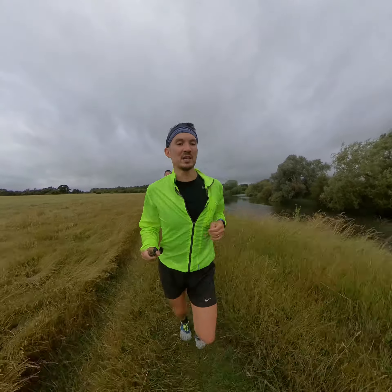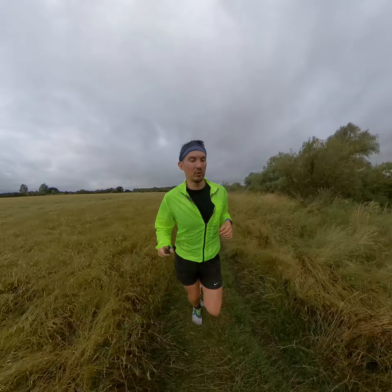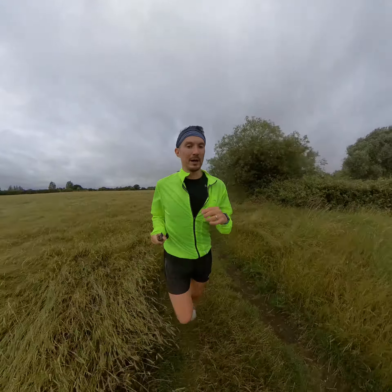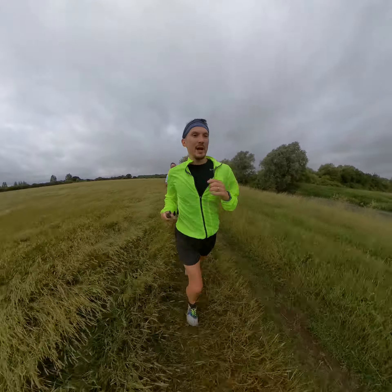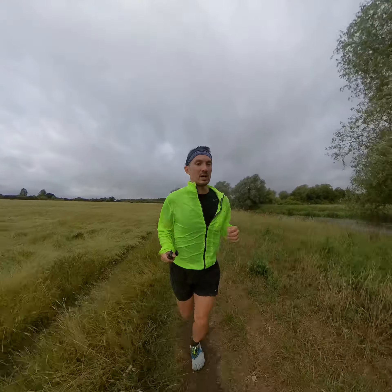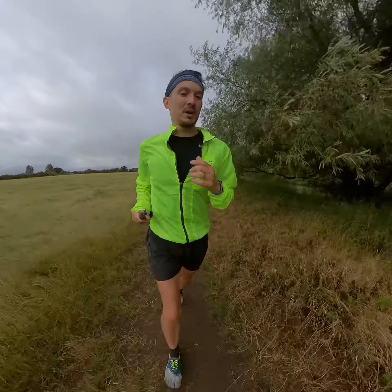I'm feeling okay at the moment. I'm running at about six minute kilometre pace — not six minute mile pace, that would be crazy quick — which is about nine minute mile pace, kind of where I'd run a marathon. Six minute K is acceptable for a training pace. It's wet but actually a nice day to run — cooler conditions, and it's stopped raining now which is nice. I'll update you in a few more Ks when I'm hopefully on the home straight.